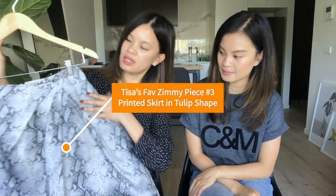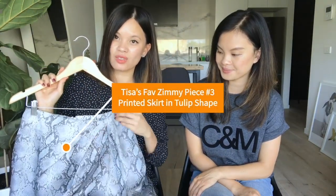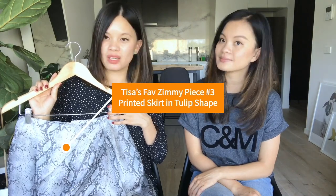So yeah. Okay, guys. My very last piece I'm going to share with you is this beautiful snakeskin print skirt. I actually got this skirt probably about 4 years ago, and I got it with Issa, but she can't remember. We went to a warehouse sale. I think Catherine was working the sale. They had some really good prices on all their clothing, all their dresses. At the time, the aesthetic just didn't suit me, and that was before I was into floaty dresses. So the only two things I picked up were two skirts, but this was my absolute favorite because it's back on trend.